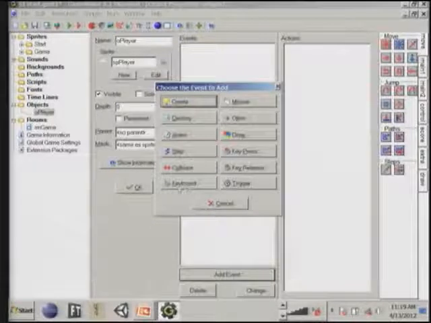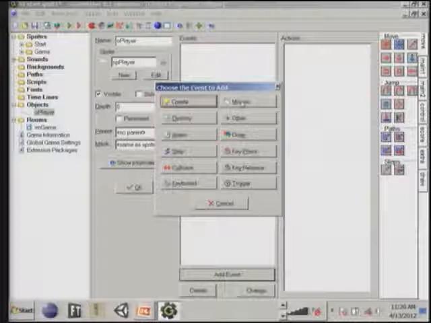I think the keyboard, which detects if the key is down. The key press event triggers just in the first step in the game when the key is actually pressed down. After that, if the key is held down, the key press event doesn't fire each step. But the keyboard event is fired every step that the key is held down. And then the key release event is fired when you release the key.